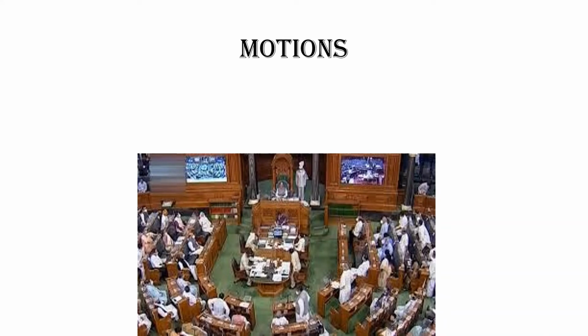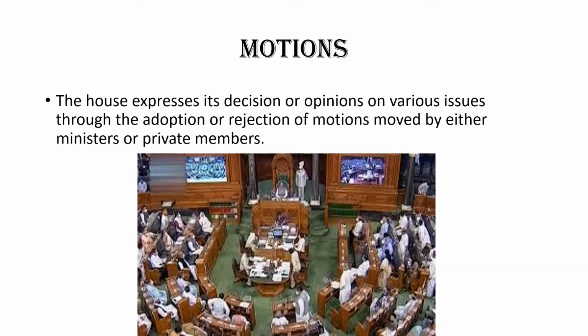The third device is motions. No discussion on a matter of general public importance can take place except on a motion made with the consent of the presiding officer. The House expresses its decisions or opinions on various issues through the adoption or rejection of motions moved by either the ministers or the private members.